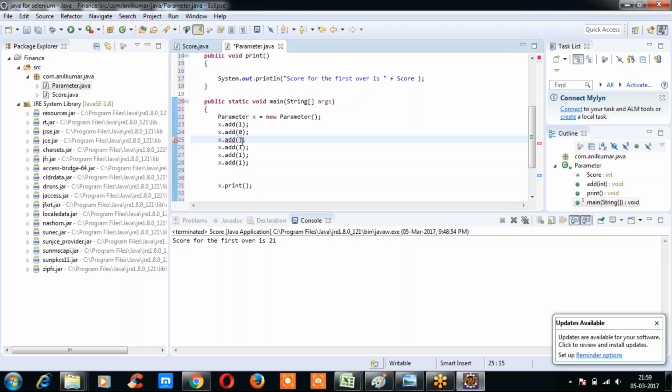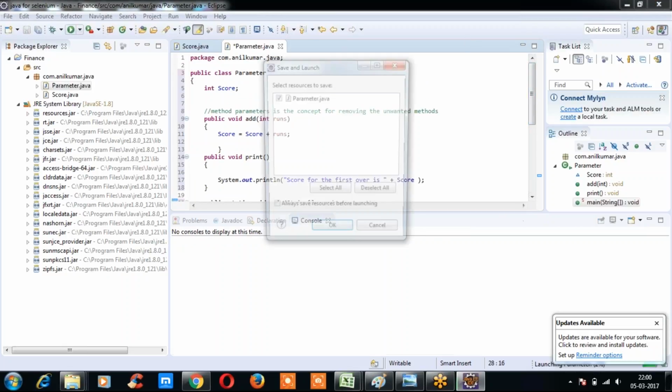So let me say that on the third ball he scores 2 runs, and on the fourth ball he hits a 4, and then he scores 0, and again 0. So what is the total score for the over? The first over is 1, 3, 3, and 4. So the total score is 7 for the first over.